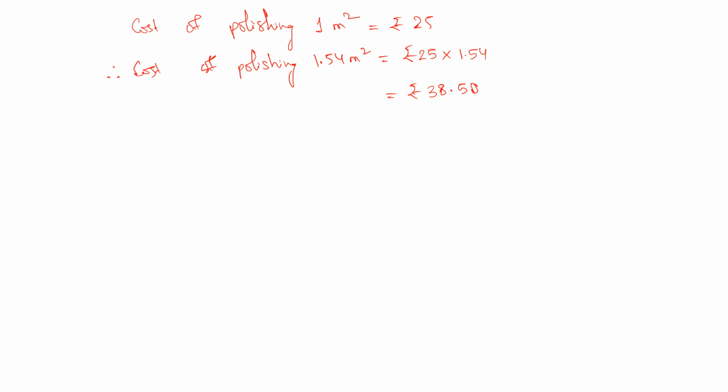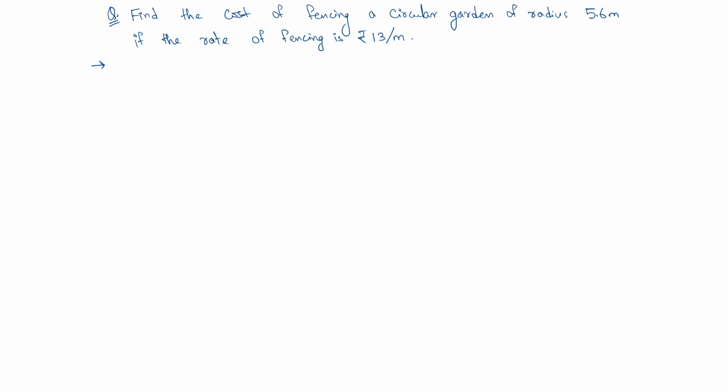Now let's go for the next question. Now as I told you in the last question, in order to find the total cost, it's very important for you to understand whether we need to find the area or the perimeter. So in the last question we saw that we need to find area. Now in this question you will see that here you need to find the perimeter. Now how to understand? You can understand by the language or by the rate. As I have already told you, rate also gives you an idea. Okay, but to be confirmed you must read the whole question and understand.